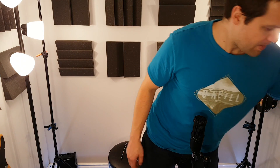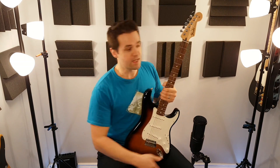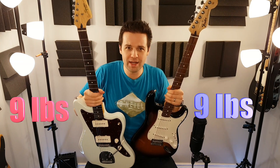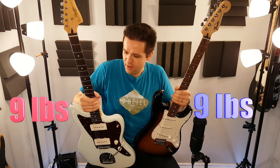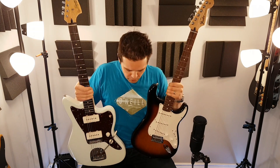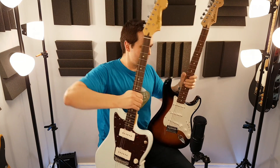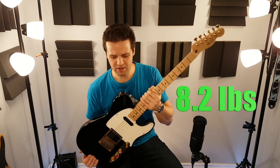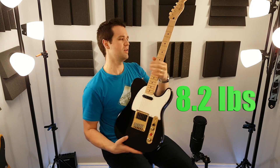This is kind of unfair. Number two is actually both of these — surprisingly they're identical. I actually used a scale, so this isn't just a joke. They're not joke weights; I didn't make them up. These were exactly the same weight, and they feel the same too. That's two and three. This is number four — just a little bit lighter.